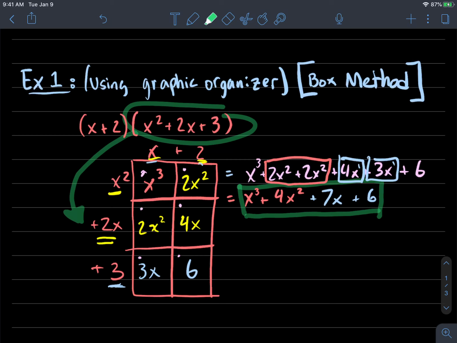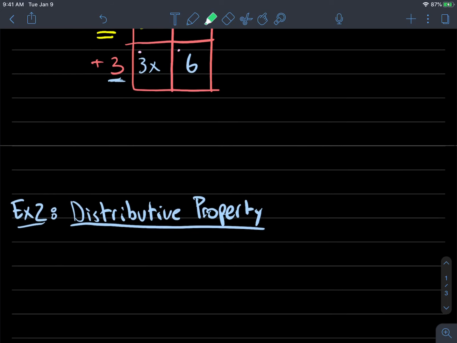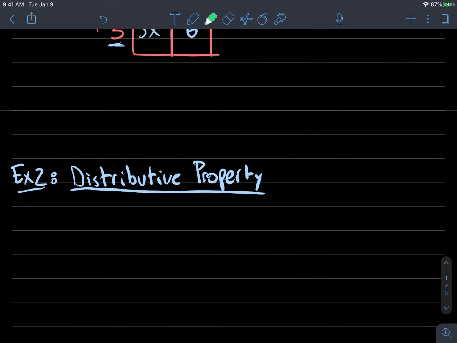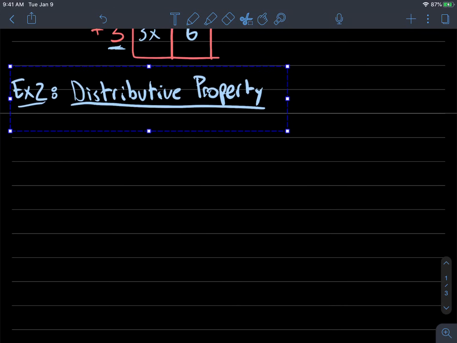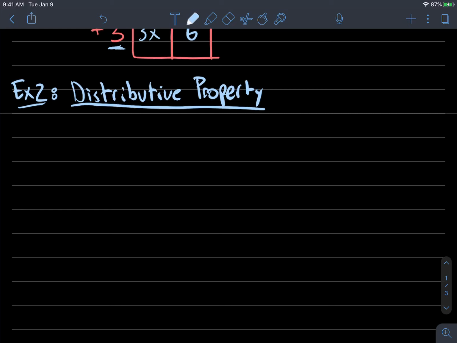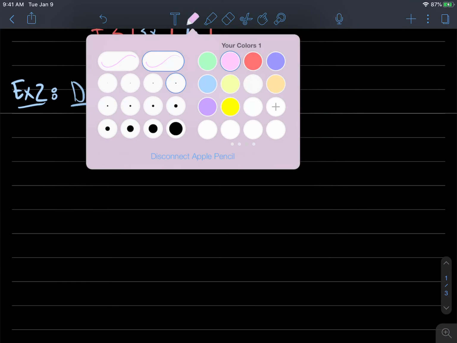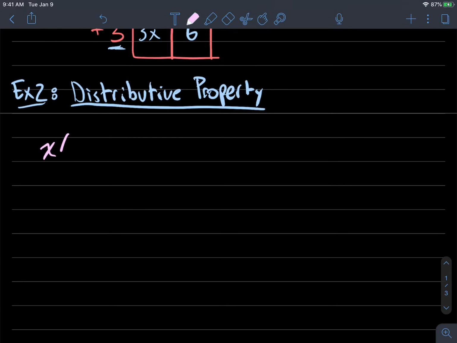So all right, I'm just going to go straight into the next example and add some space right here. Boom, distributive property. Oop, too much. Let's move this up a little bit. All right. So our next example, we're going to start easy, then we're going to go hard. Let's say we had something like the following: we have x times x plus 5. This is our example. I got this straight from your book, so don't think I'm creating these problems on the fly, because I'm really not. All we're going to do is distribute this x.